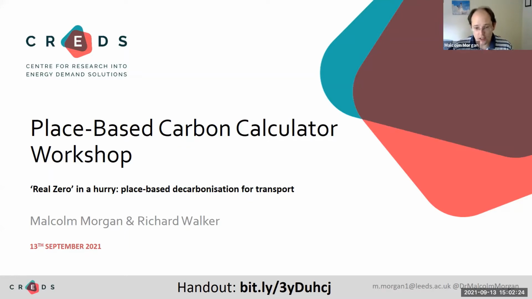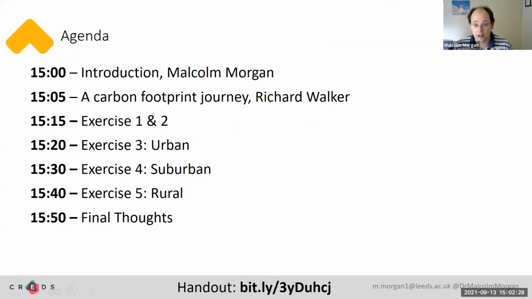Just to give you an agenda of what we're going to be talking about today. I'm going to give a short introduction about the tool, and then Richard Walker from the Department of Transport is going to take you on a carbon footprinting journey across West Yorkshire. Then hopefully we're going to go into some breakout rooms and do a series of small exercises. These exercises are outlined in the handout, and the link for that is at the bottom of all my slides, and I will post it again in the chat if you've joined a little bit late. So please download that handout.